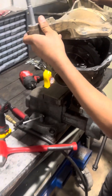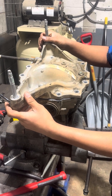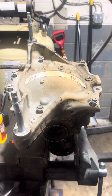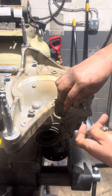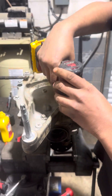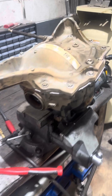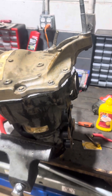Now we're going to reinstall this cover onto this diff. It's nice to be able to mount them up in the vise here and work on them — that way you don't have to be up under the vehicle working above your head like with an F-150 rear diff. But this is pretty much my process for rebuilding a rear or front differential. Any 8.8 or 9.75 is going to be pretty much identical to this process. So if you are ever doing one yourself, maybe this helps you out. If you ever need one rebuilt, be sure to give us a holler. As always, I appreciate you guys watching and I'll catch y'all in the next one.